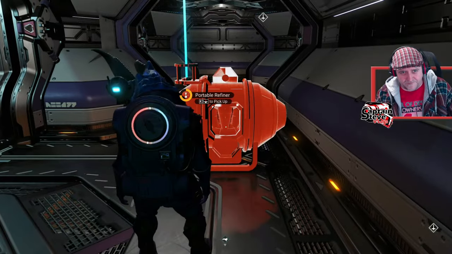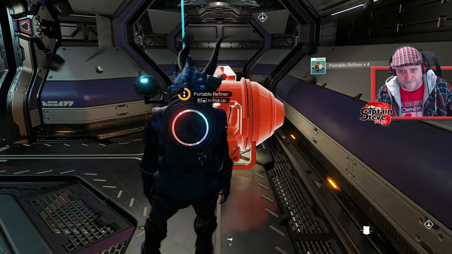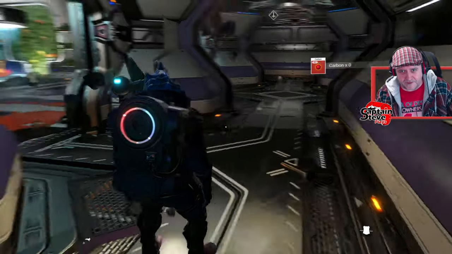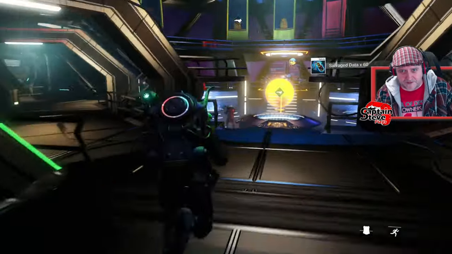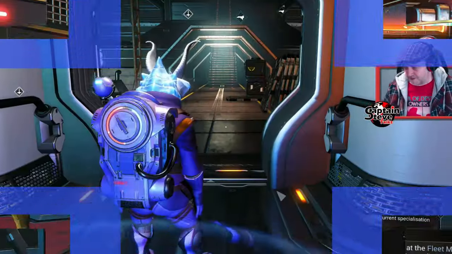That's it. Boom. That should do me. We've got loads. Frickin' heck yes. Right, now let's go back to the Nexus and buy all the base parts I want.